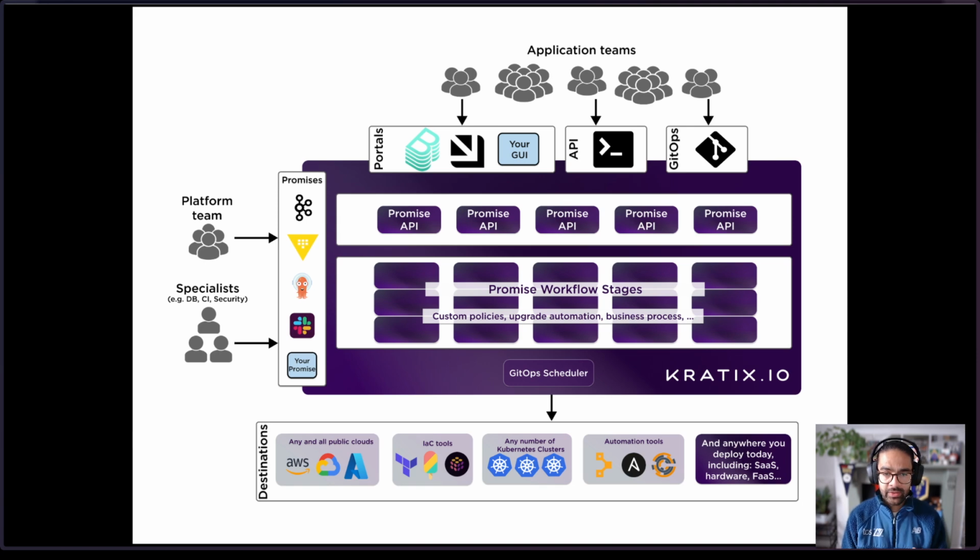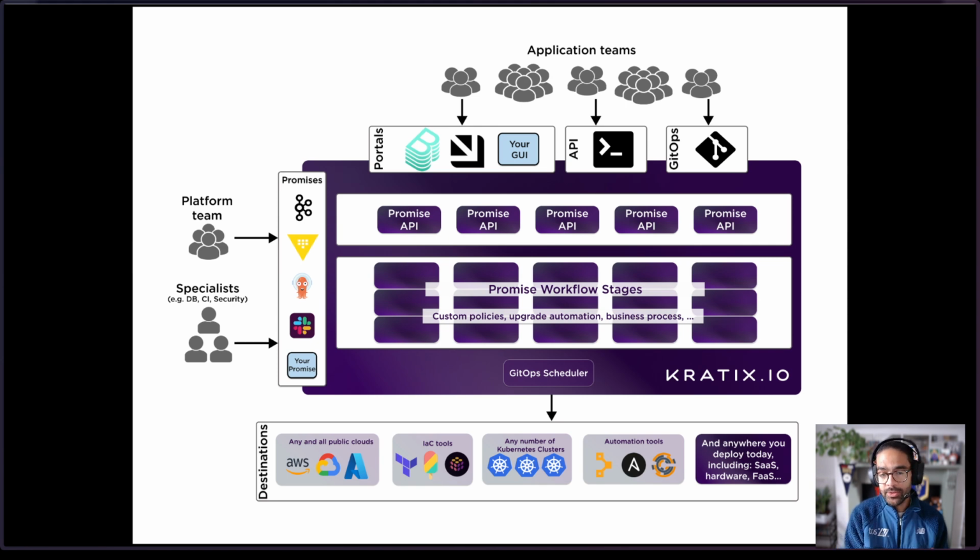So once the user sends the request in, and how can the user send the request in? That's the top layer over there. Kratix has nice integrations with Backstage and Port, but you can use any other GUI that you want, or even use the API directly via kubectl or via your own interfaces, or you can also use GitOps. We are not opinionated in how you interact with the platform. The important thing is the user will interact with one of those systems to send the request to the platform respecting that API.